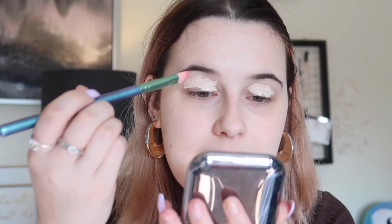Yeah, this concealer isn't as light as I wanted it to be, but as you can see, the spoolie is actually quite thin. I'll talk more about the concealer when I actually move on to that step in my makeup routine, because obviously I'm just using it as a base, but so far I kind of wished it was a little bit lighter because I like a lighter concealer.